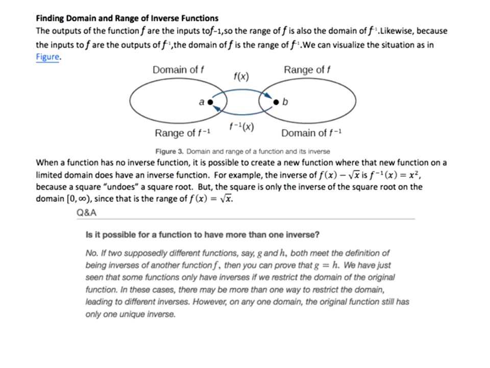All right, so looking into domain and range of functions. All right, the output of the function f are the inputs of f inverse. And we saw that in our first diagram where what we were putting into the machine on the inverse function was what we had gotten out.